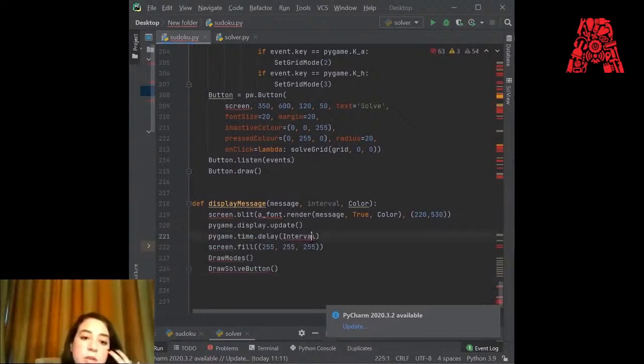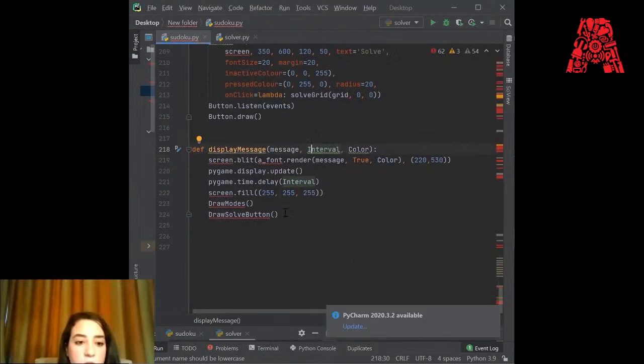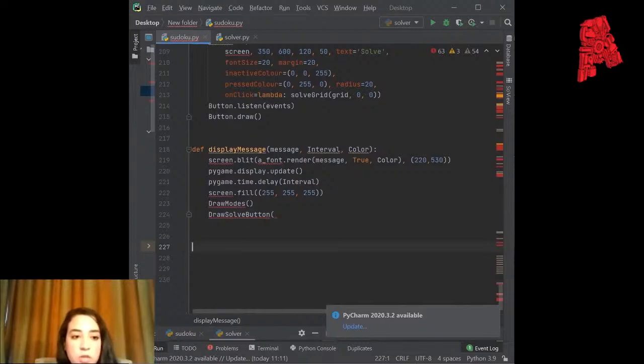So here we're gonna set the time interval based on what we want. And okay, this is just to avoid writing it every single time, doing all the steps all over again. Okay, so now we're gonna use the function to display the messages when the user is done with the game, or if he inserts a wrong value, or so basically to make it interactive.